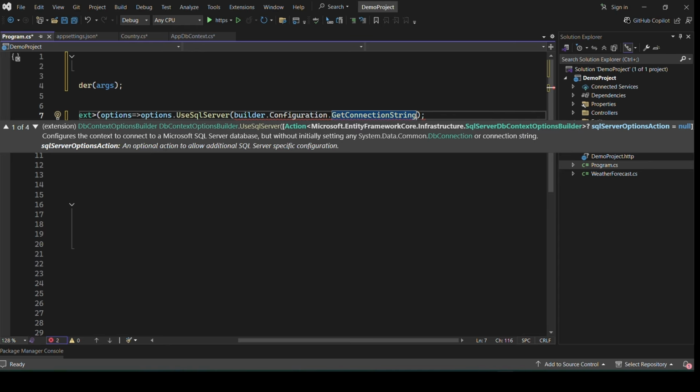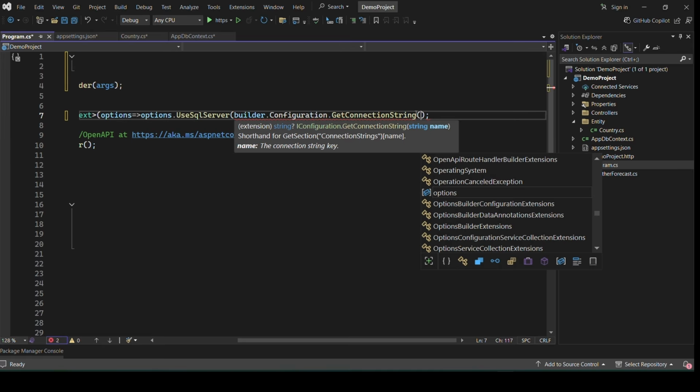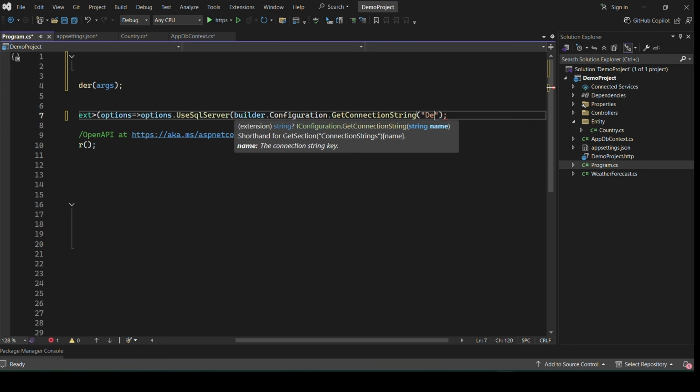We can get here a connection string that we write in the appsettings.json file. In commas, we can write here.